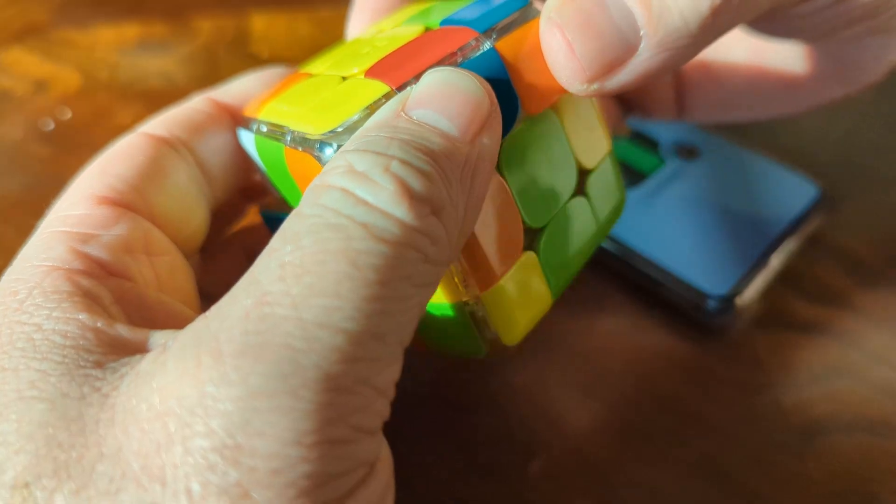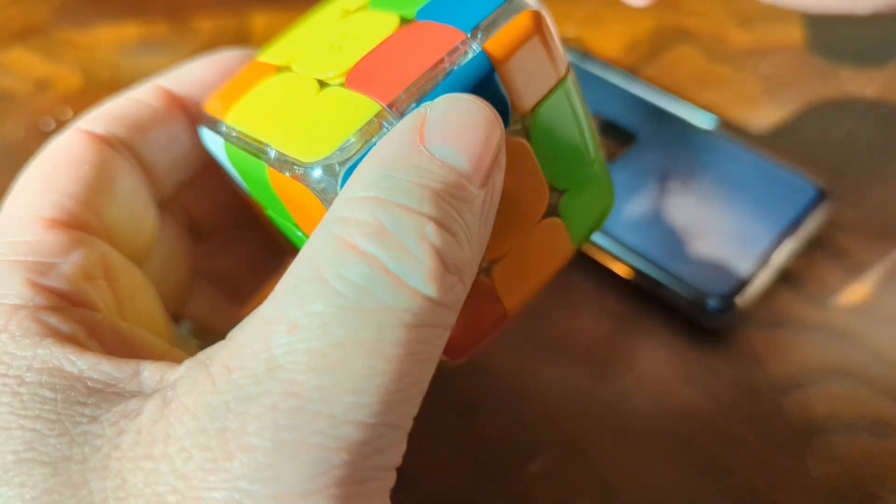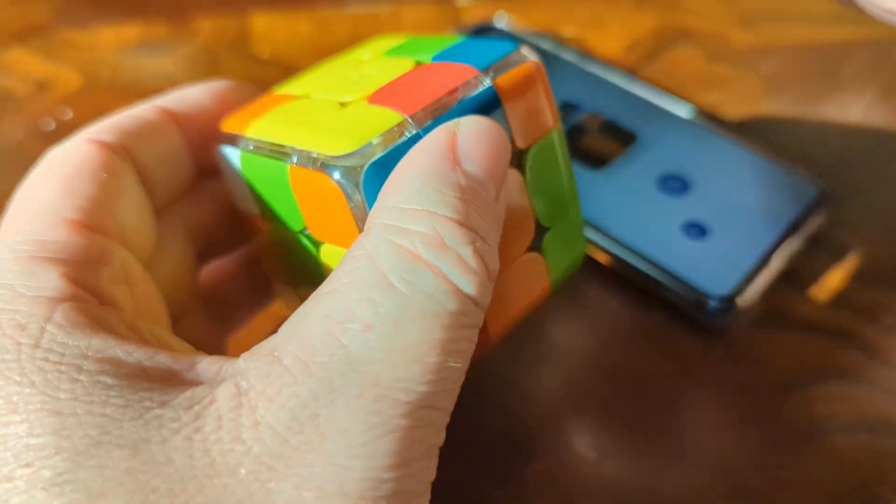Hopefully that gave you a good idea of what the app can do. The more I use this with the app, the better I get at it. I really like how it kind of guides you along and teaches you how to do it. I'm relearning this and this just makes it a lot of fun. If you want a great way to learn how to solve the Rubik's Cube, I can't think of a better way than with this GoCube.